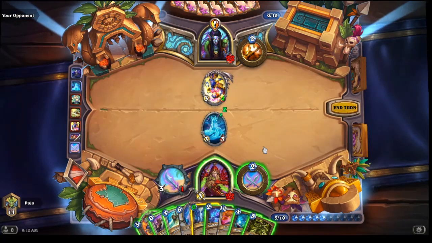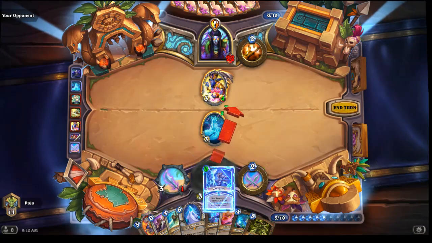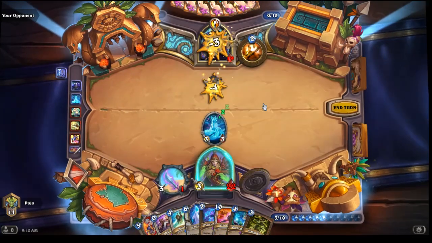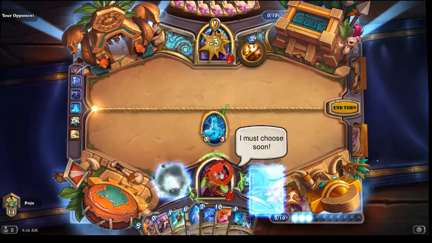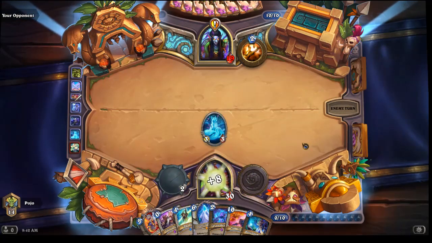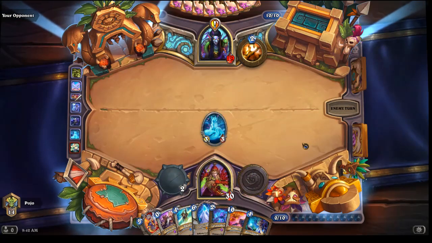Three. Do I have anything else I want to play for three mana? I could just restore. I think I'd like to hero power as often as I can, so I am just going to Healing Touch myself this turn. Yeah, I really wanted to play Whispering Woods there, but we can also just run that out next turn for a full board of 1/1s.